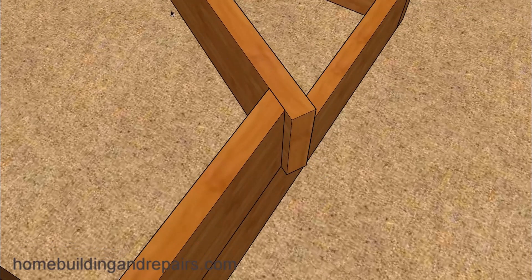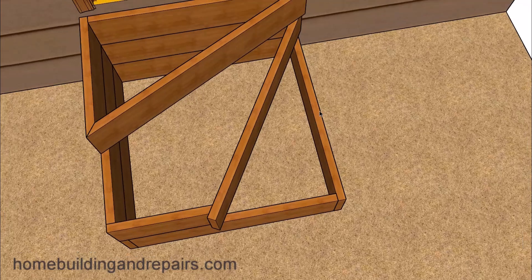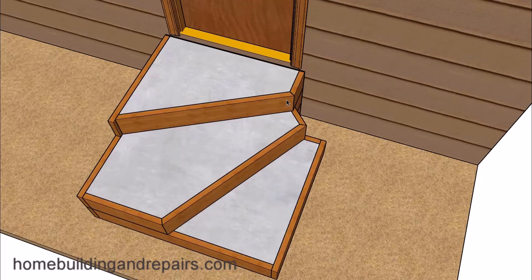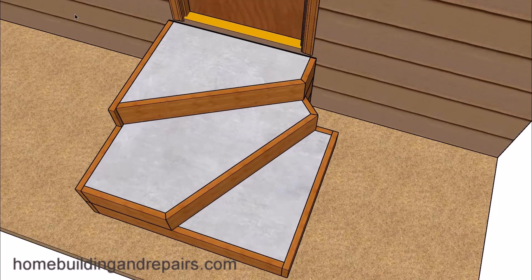You can let boards extend over and drive some stakes in the ground on that side too. Don't forget to check with your local building department before building something like this, because some departments have changed their code to require a six inch minimum at the inside edge of the winder steps or the narrowest part of the stairway, which means you might need to build it a different way.